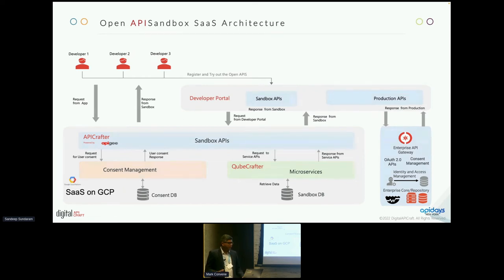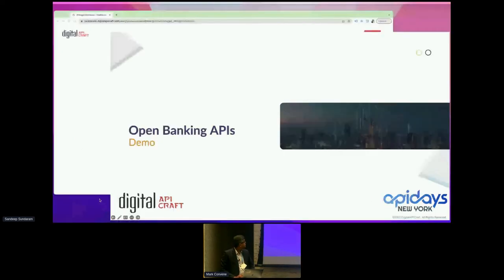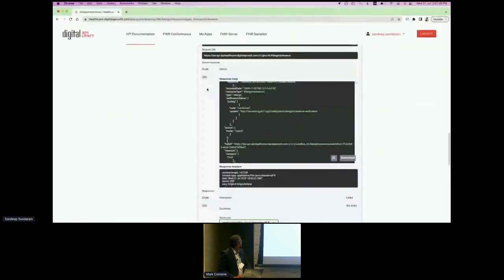Once you have tried things out with the developer portal, you can go back to your development environment and directly connect to the sandbox. Complete your POC, and once your POC is completed, you'll be able to sign a deal with the bank and then switch over to production. The deal signing, the discussion with the bank, is essentially an offline process. It can also be done completely through our portal, depending upon the choice that the developer makes. Now, let's move on to a demo. So it's back onto my portal.